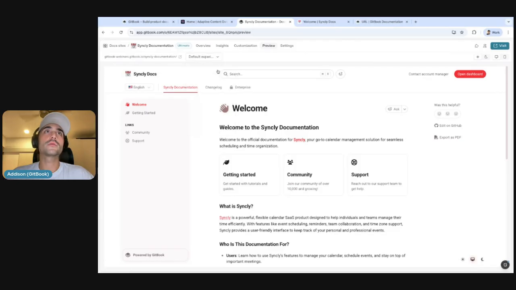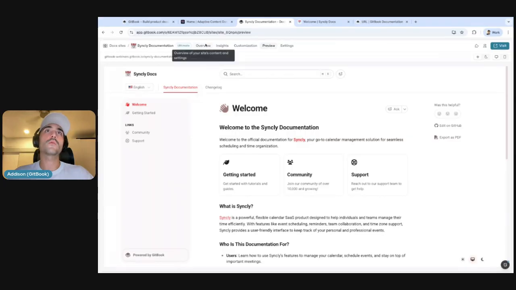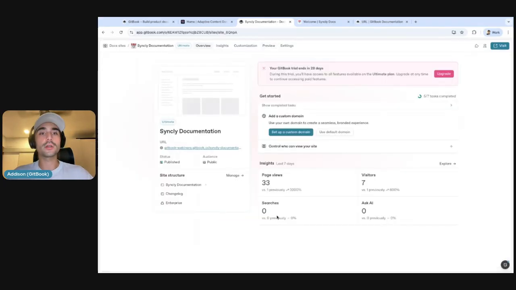But if we switch back to the default experience, we don't see the enterprise section, and we should see those buttons. Well, I think that is a bit of a bug right now, but let me come back to that. But segments are a good way to test to see what's working across your documentation when you set up the different claims that you have.